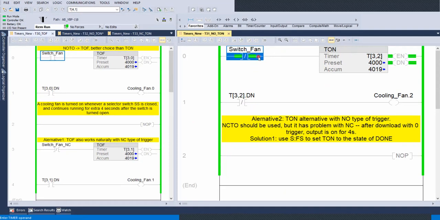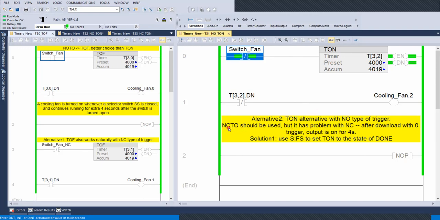But when we want to turn on the fan, we switch on the switch, then that means we have to choose the opposite in order to trigger the on delay. Hopefully that you follow my logic on here.